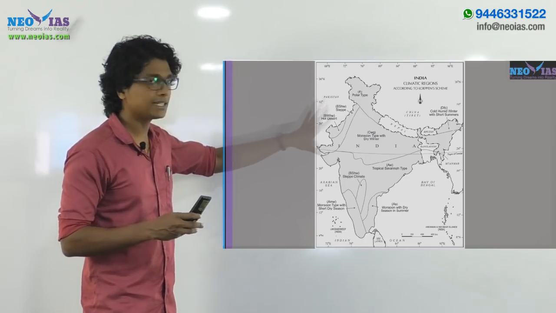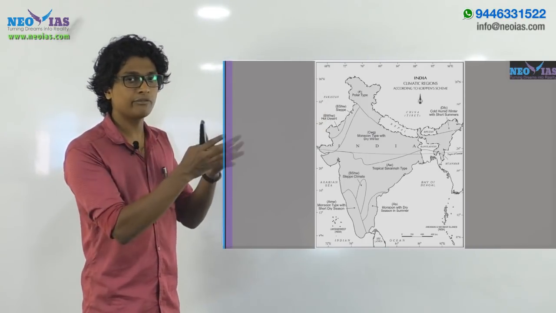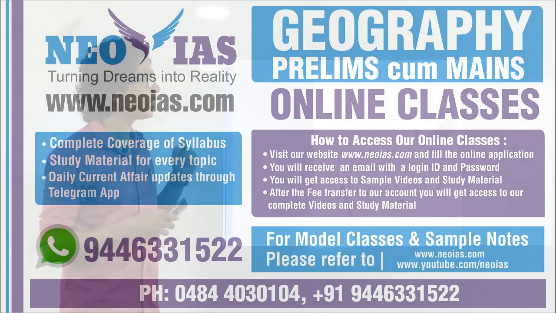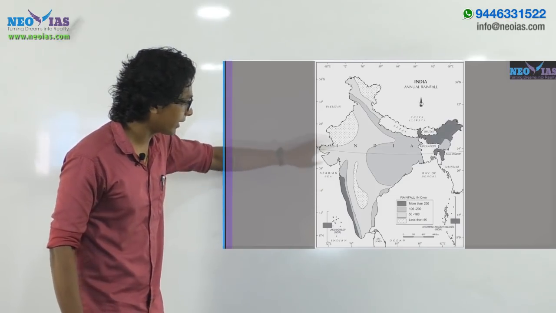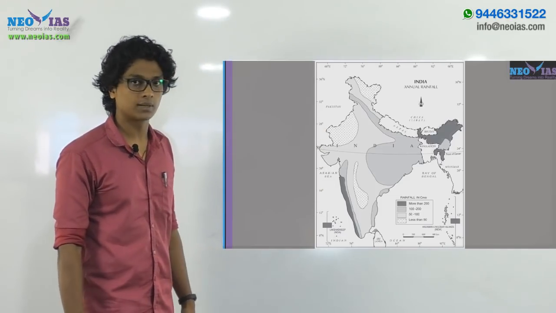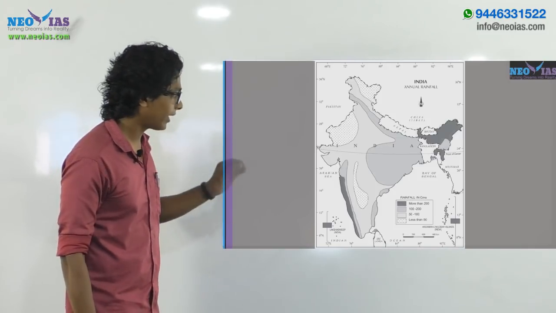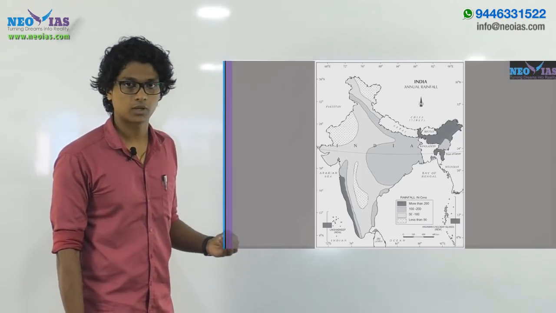Now the climatic regions, right, they are related with the annual rainfall, right? The rainfall which a region gets, that determines the climatic type of that particular region, right? And next, let's see how the annual rainfall is distributed in India. And here the darkened region you can find towards the western coastal plains, right? Towards the windward side of western Ghats, we can find regions with rainfall more than 200 centimeters, right?